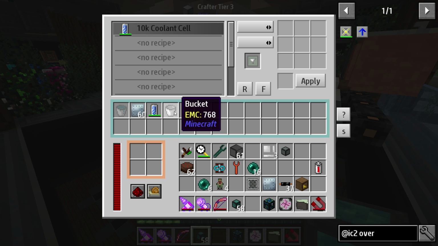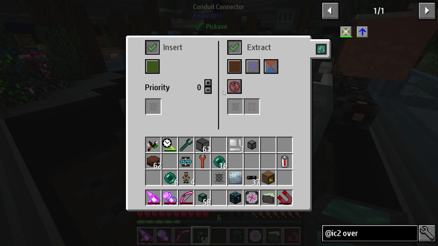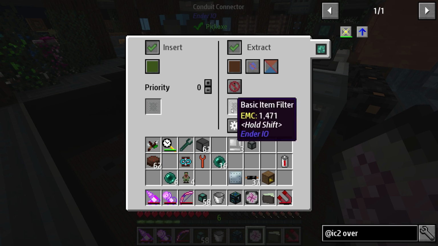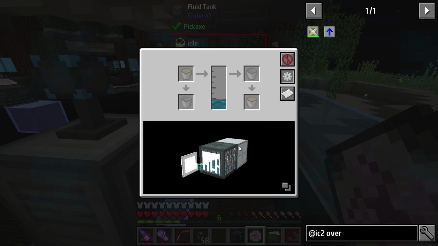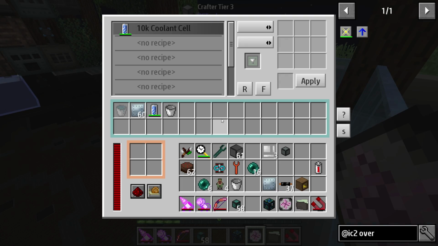I don't think so. We may have an issue with the bucket not going in here. We have to do like a roundabout thing. I don't know. The bucket should be able to be pulled out, though, hopefully. Extract always active. Filter that with a bucket. On the extract, filter, bucket. And hopefully, if we set here to push and pull, it'll automatically take that bucket out.